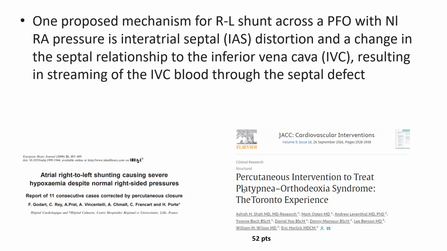In this Toronto paper, they sampled all four pulmonary veins using wedge sats, and they proved the step down between the pulmonary venous saturation and the systemic saturation. In this paper, they confirmed the shunt by the fact that arterial saturation did not improve while breathing 100% oxygen, or barely improved. This is how they proved that this hypoxemia was due to a right to left shunt, and the only explanation in those adults with benign hemodynamics was a PFO. They close them, they improve. But this is a rare situation.